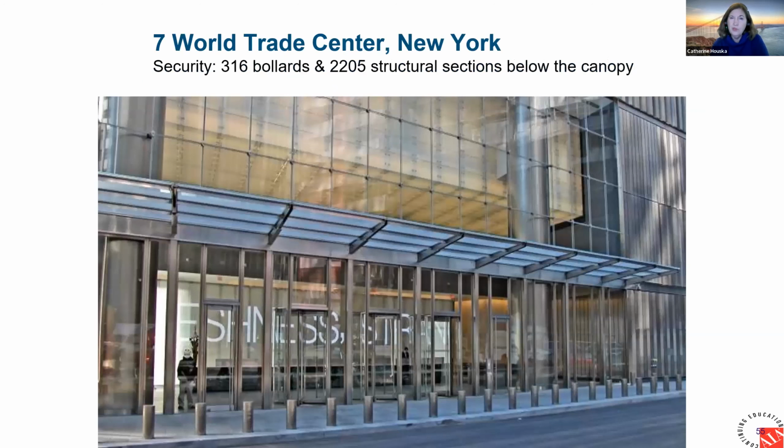Of course, that is used on a regular basis. If you've got stainless steel bollards, you're not just selecting them because you don't want to have corrosion and maintenance. They will absorb a lot more energy than the carbon steel options. Quite several of the buildings at the former World Trade Center site have used 2205 structural sections, vertical structural sections, at least at the lowest level of the building, to provide a more effective barrier.